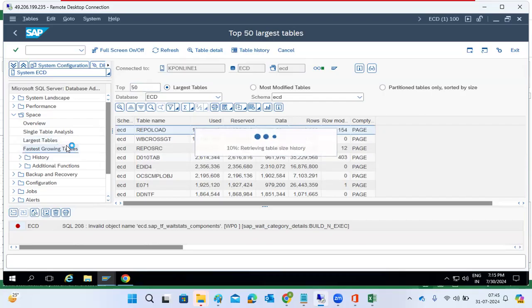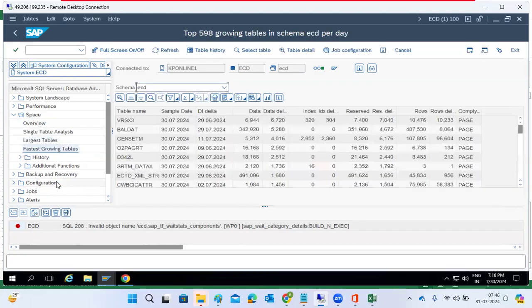So it will retrieve the data, additional backups, recovery, all those things we can see here, right? All the information we can see in the systems here. You can see here, which table is this? This is a VRXP Balda table. So there are some tables which are going very fast. Rapidly it is growing here, right?